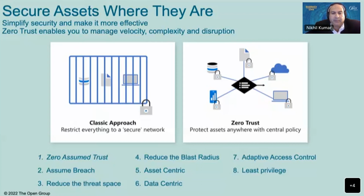Finally, assuming breach. Well, you have up to 60 days in some lines of business, for example, in the higher ed sector, for which the attacker is on your network planning an attack. After 60 days, they launch their attack. So they know everything, probably they monitor the network as well as you do. So you need to be able to easily and quickly throttle down the blast radius, reduce the impact and the scope of the attack.